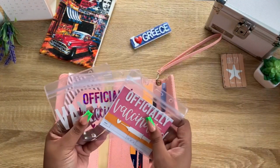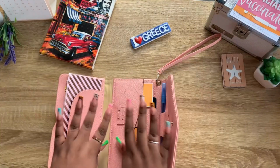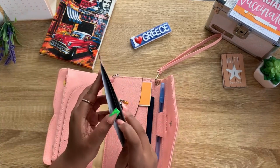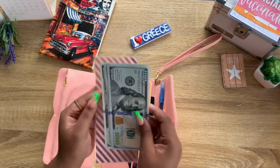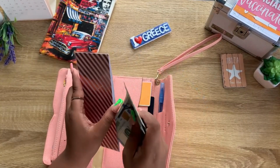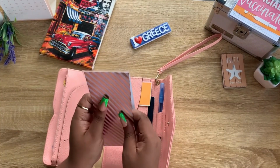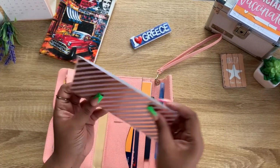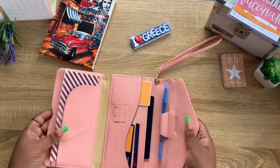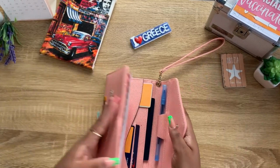And I will be adding my vaccination card, but it will be in my purse, but not in my wallet. So I'm not gonna be actually holding this $300. I'm actually gonna break it up into some smaller bills and then put it in there. But I will be doing that tonight with my rollover money. That's what I like about rollover. You have so many denominations, but I will be changing out at least $100. And then that's basically how I set up my travel international wallet.